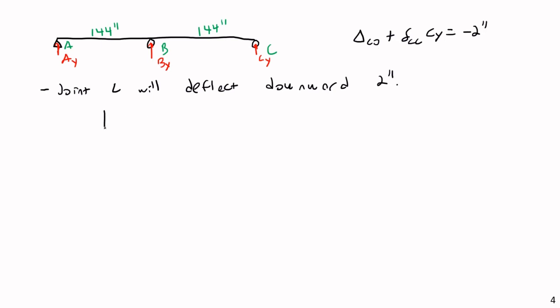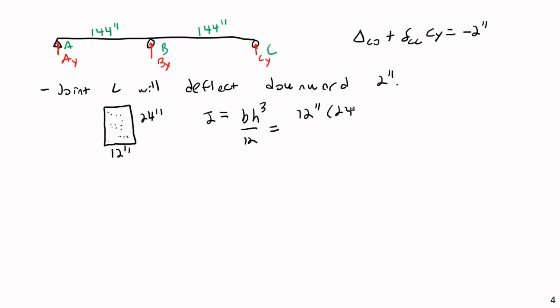So the other thing I need, let's get a few section properties, and let's discuss mechanical properties, etc. So first of all, I want to get the modulus of elasticity and the moment of inertia. We have a beam that is 12 inches by 24 inches. And I remember my statics and mechanics of materials, so I know that the moment of inertia is equal to bh cubed over 12 for a rectangular section. Nothing that innovative or surprising there. So 12 inches times 24 inches to the 3rd power divided by 12 will produce a moment of inertia of 13,824 inches to the 4th power. So nothing too bad, I hope.